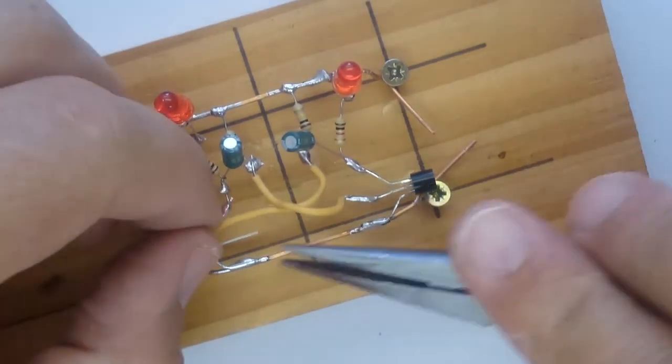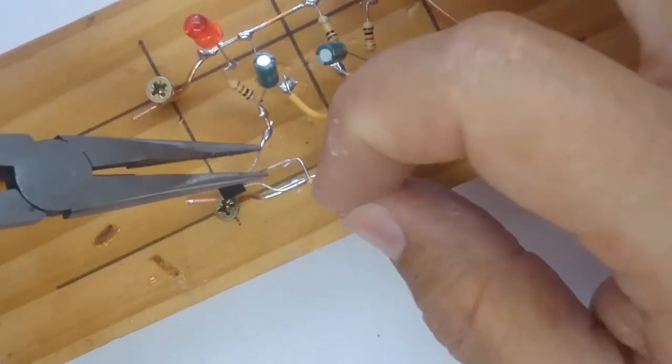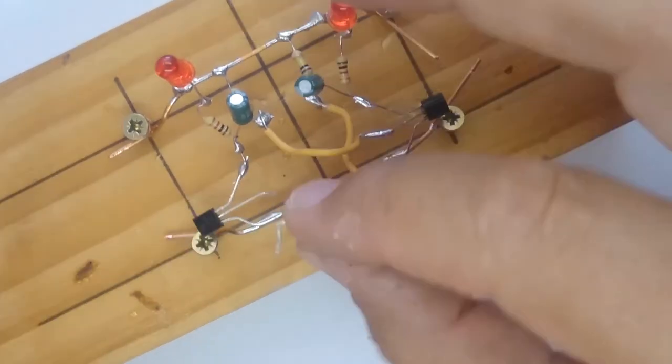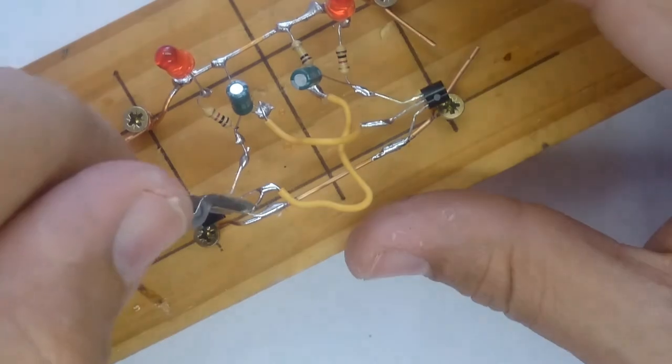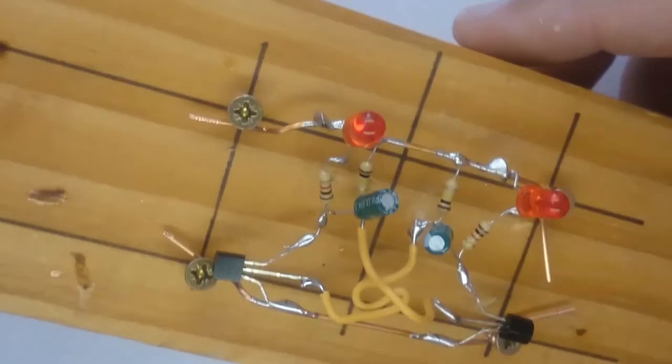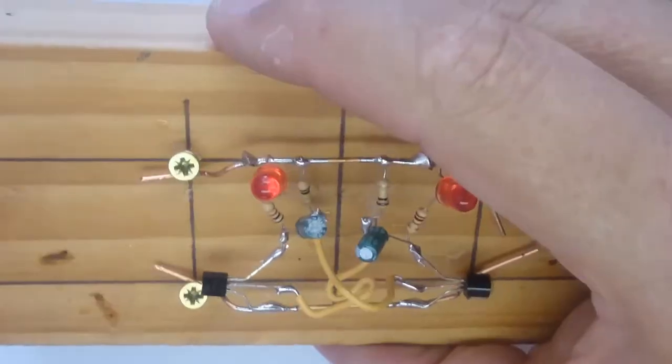The last piece of the puzzle is to link the wires to the base of each transistor. We are going to use some insulated breadboard jumper wire here, but you can also use wire that is not insulated. Just take care that the wires do not touch where they cross over, just like in the drawing.